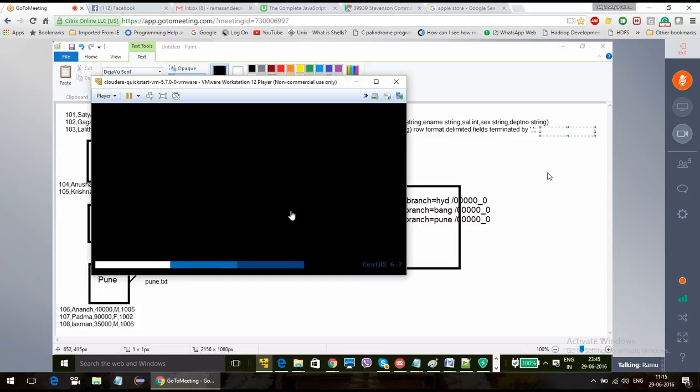But if it is a small cluster, you are doing any POCs, not projects, they will give you entire access to your cluster. You need to debug it. I'll show you how you can do it.